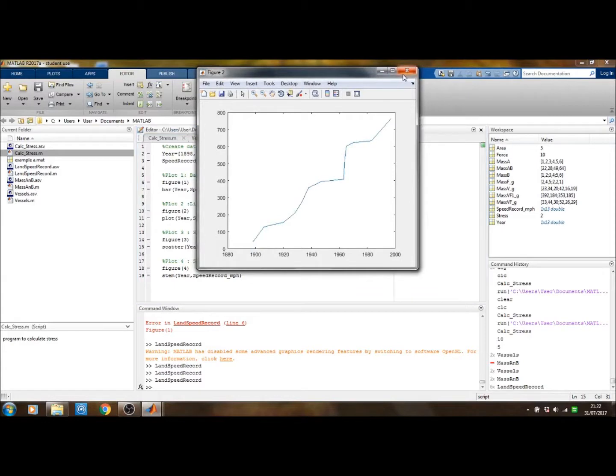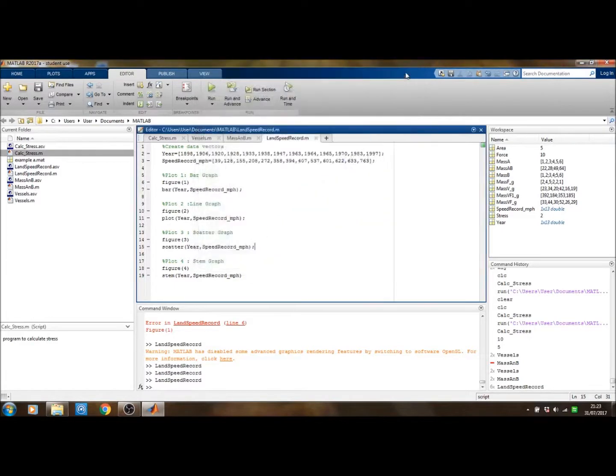Okay, and what's a graph without axes and titles? So let's add some of those to plot number 4. If we add in some more annotation, we want to create, first of all, an x-axis label. To do that, we type xlabel. Once again, it's case sensitive, so make sure it's all lowercase and no spaces. Then we want to put in the string. Since MATLAB understands things mathematically, the string is actually a string of words rather than numbers. You put those in between your apostrophes, and we want to call this years. Close apostrophes.